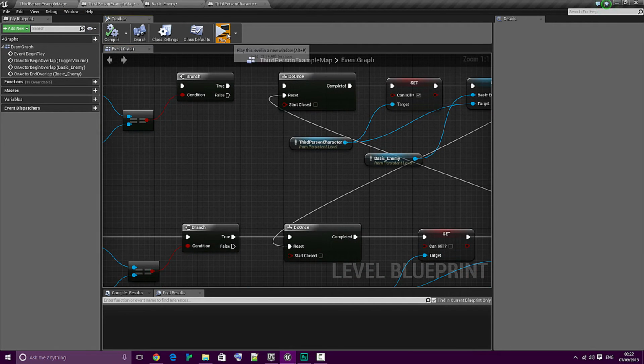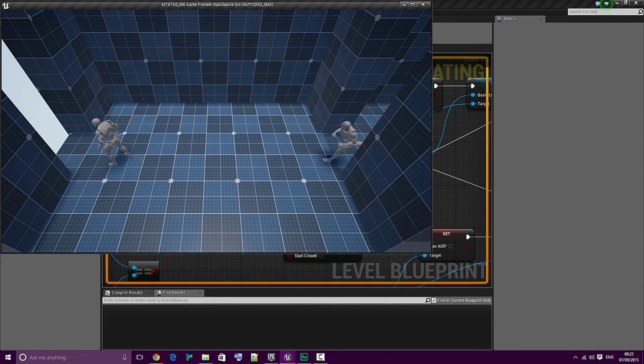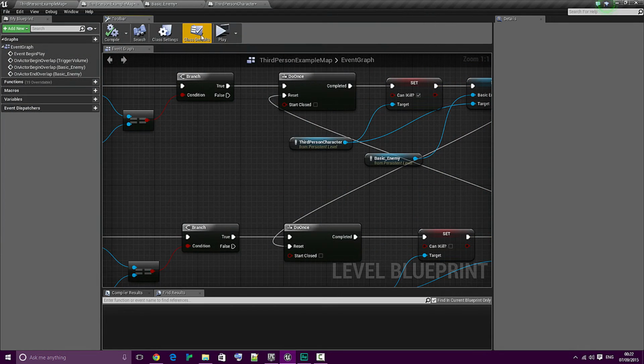So let's see if I've messed up completely here. So let's walk into the second room, and we're standing behind him, and press E, and he's dead. Hooray! And I'm actually thinking there might be an error here where we can kill him twice. That doesn't seem to be the case, but I don't trust it. So what I'm going to do is think for a moment. Bear with me two moments.